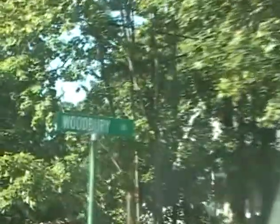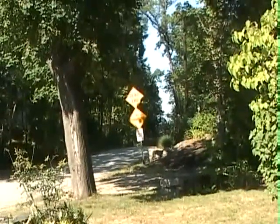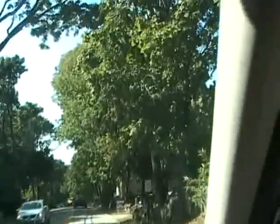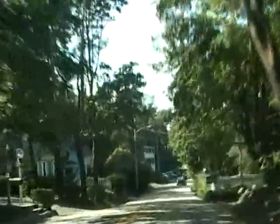Okay, and this street up here, you can see the name of the street. It's Woodbury Lane. Charles Woodbury, the artist. Anyway, somebody is impatient there. That's the street that was named after him. The family home is there. And anybody familiar with New England painters from the turn of the century? Turn of the 20th century, actually into the 20th century, early part.